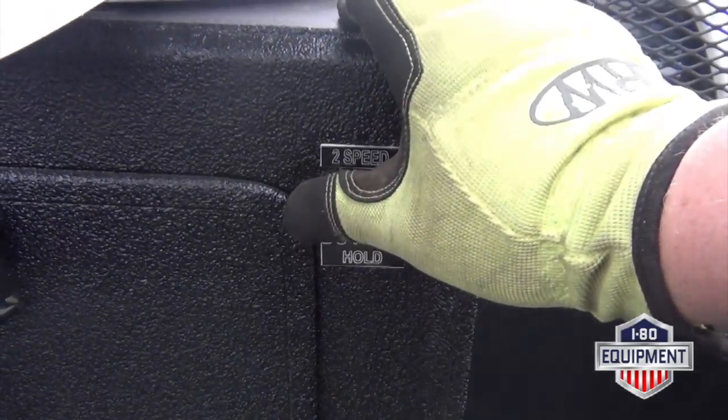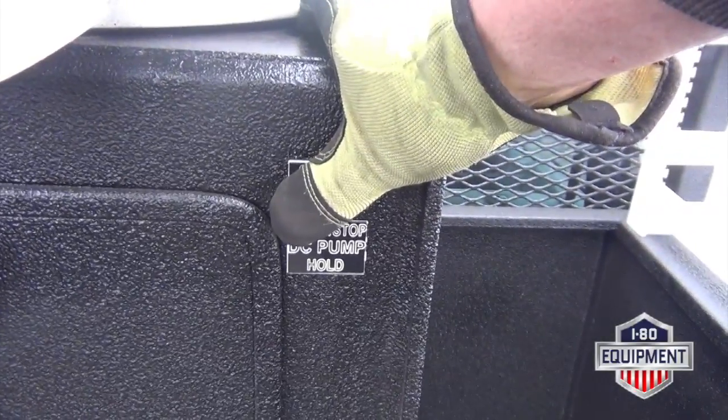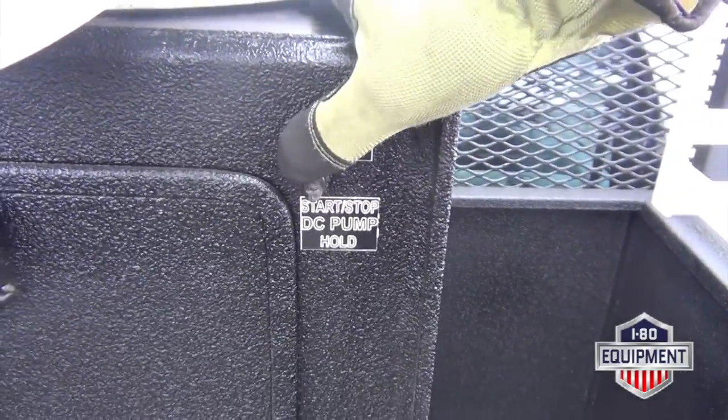Here's your 2-speed control. Up. Down is your DC pump and your start stop.